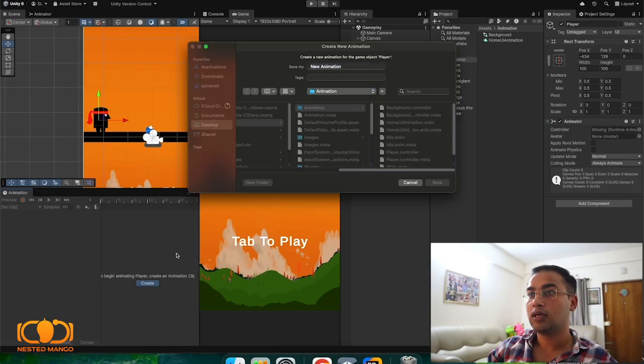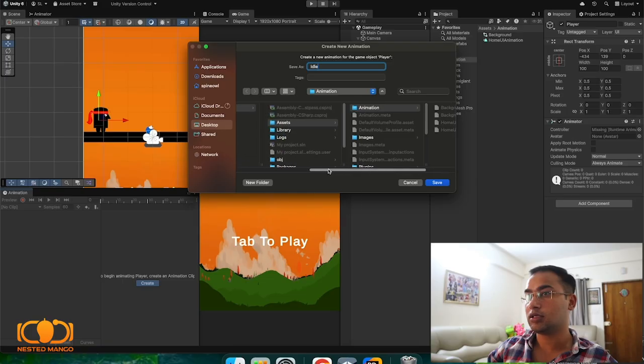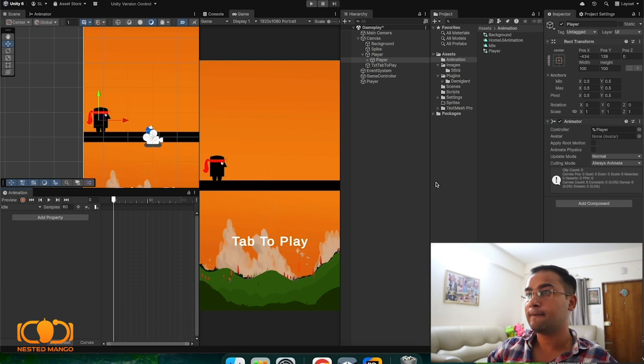I want to create an idle animation in my animation folder, which is in the Assets Animation folder. Then I'll simply click on Assets, then Create. For creating the idle animation, I'm simply clicking on the screen, right?